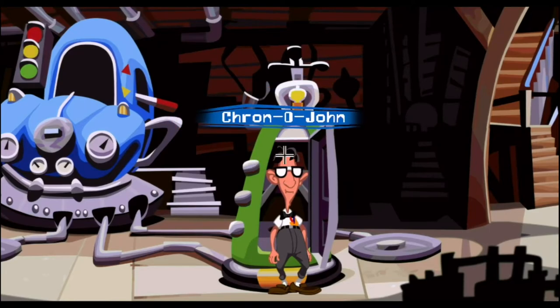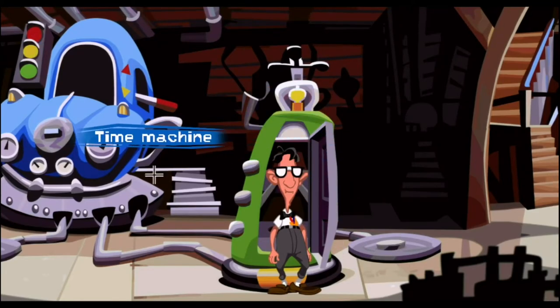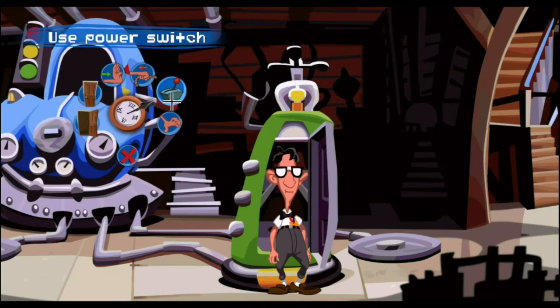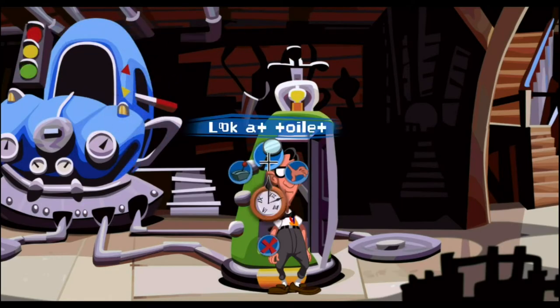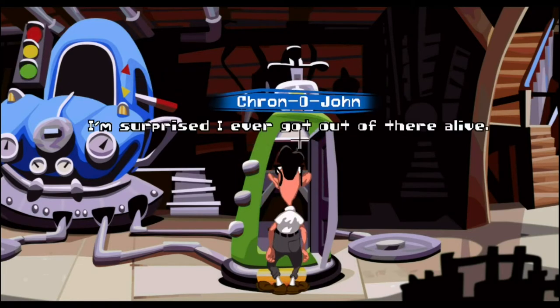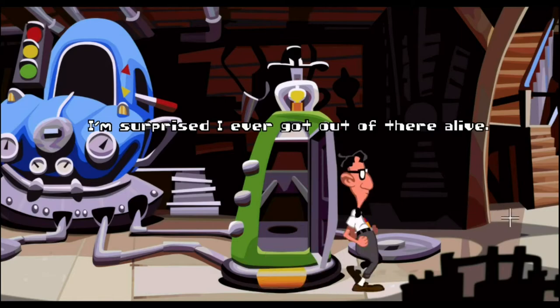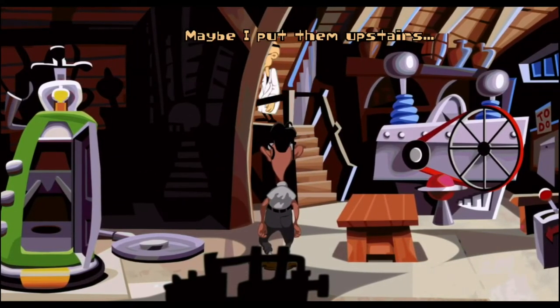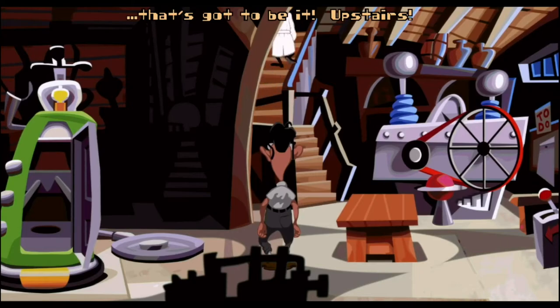Pretty straightforward game, I think. Yeah, find some plans. What do we got? Time machine, let's just, oh. Nope, not gonna mess with that. It's empty. It's literally a toilet. I'm surprised I ever got out of there alive. Maybe I put them upstairs. That's got to be it. Upstairs!